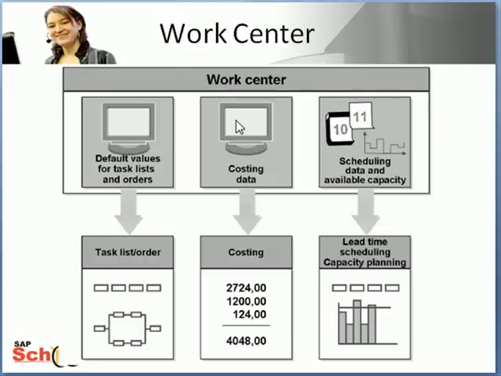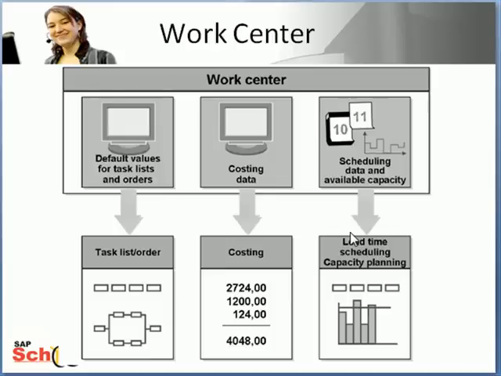A work center is an org unit where work can be carried out. Examples for work center may be a machine, a group of machines, a person, or a group of persons. In plant maintenance, work centers are used as responsible work centers in the master record of the equipment and functional location, as responsible work center for task lists or for maintenance items, or for order headers and operations of an order.